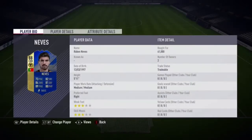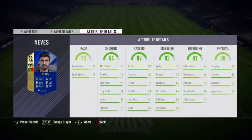Welcome back to another video on the channel. This is my second Team of the Season review today. We're going to be looking at the 88 Team of the Season Ruben Neves — a plus 11 upgrade, which is well deserved as Wolverhampton won the EFL Championship title and earned promotion to the Premier League. Congratulations to all the Wolverhampton players and fans.